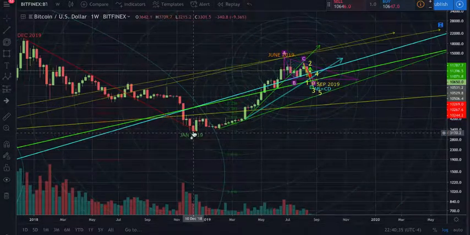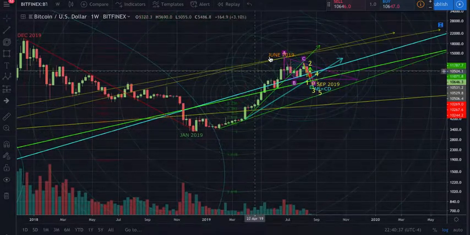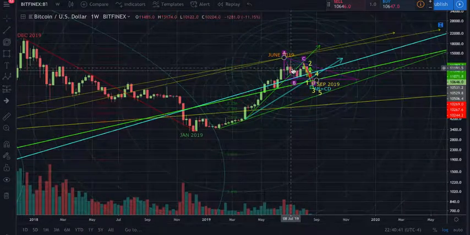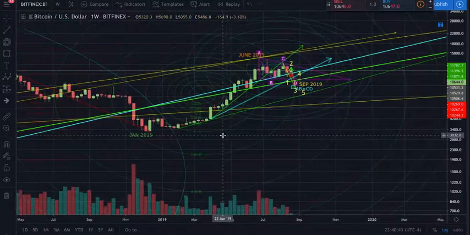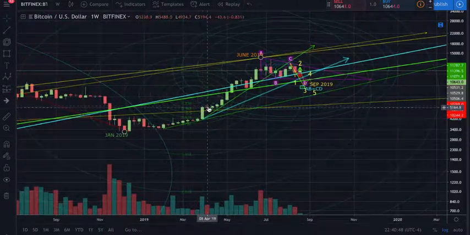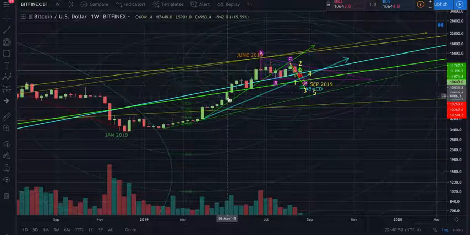So you'll see next we have the green one. So we took that from the bottom of 2019 up to the June 2019 rally that we're currently in right now. And that's giving us the green Fib circles. And again, as you look at it, you'll see the interaction as we go. We came up here, touched that one, come back down, kept moving up and along them.